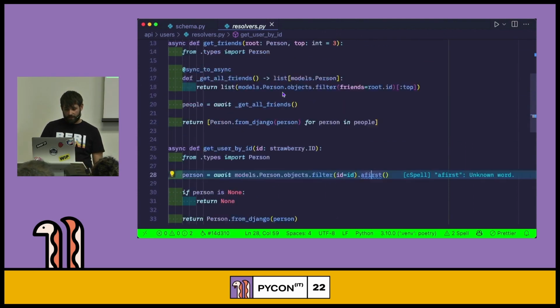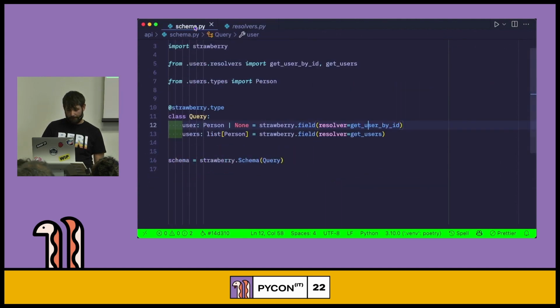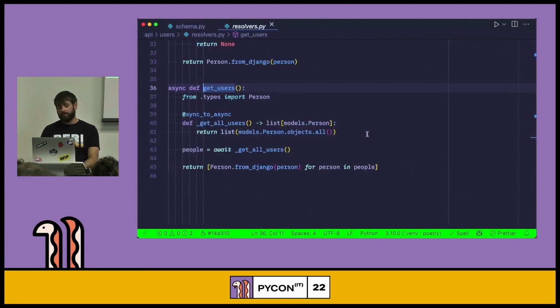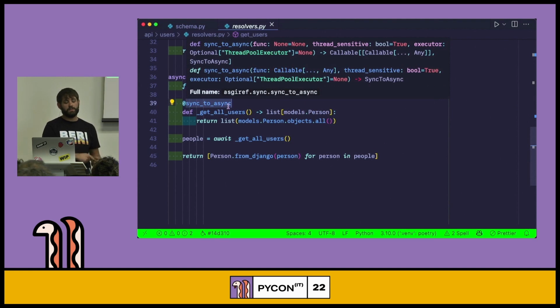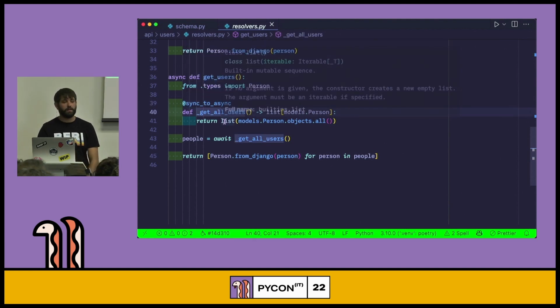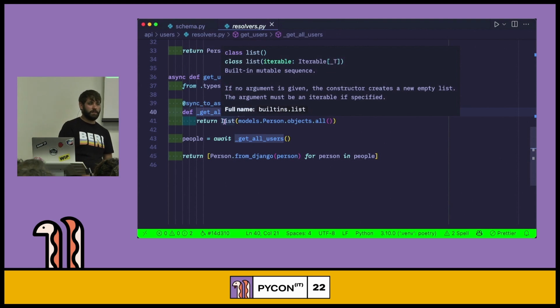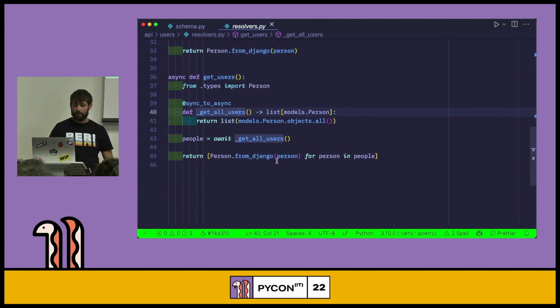Let me see if there's anything interesting from that. We do the same thing for getting the users. So we have a getUsers resolver, and it basically does the same thing. It just runs some database call using Django. This sync to async is something, just if you're curious, it's not important for the talk, but it's built into ASGI, which allows you to run synchronous code as async, because at the moment Django has some issues with running database queries in async code.